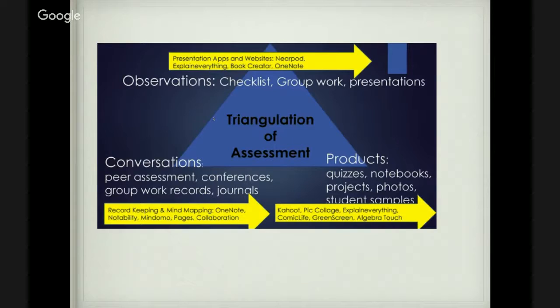One of the three parts that we want you to think about as we're going through the tools is the triangulation of assessment. Are you able to observe what they're doing? Are you able to have conversations with the students? Are students able to have conversations with themselves and assess what's going on? Are they able to see what others are thinking and understand what goals they are supposed to meet? And finally, products. Have you provided enough formative feedback and instruction that they can show you what they understand on the topic and the content?